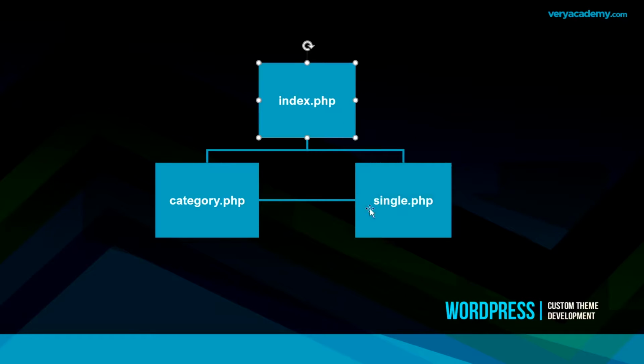But of course, you might get to that post via a category, because it might be that you have a category system. So for example, on the index page, you click on PHP because you're interested in PHP. That takes you to the category page PHP, where you can select the individual posts, and then that takes you to the single post when you click on an individual post item on the category page. So that is the triad here, or the general flow of what we're going to develop in this theme.